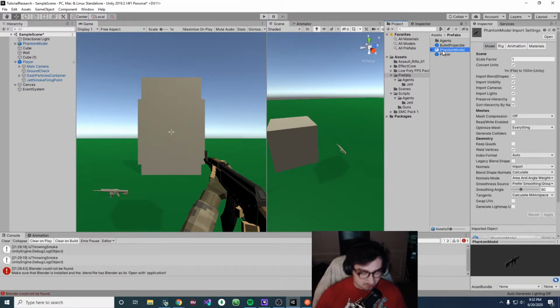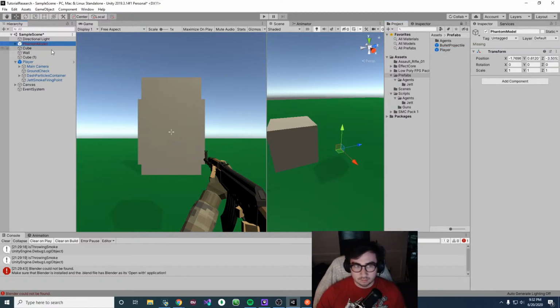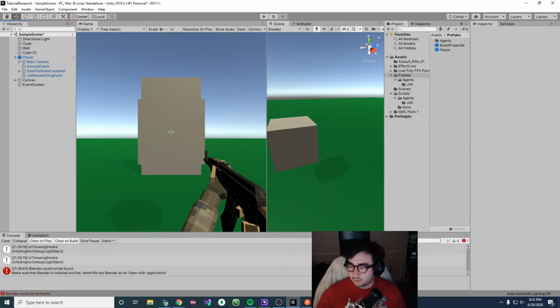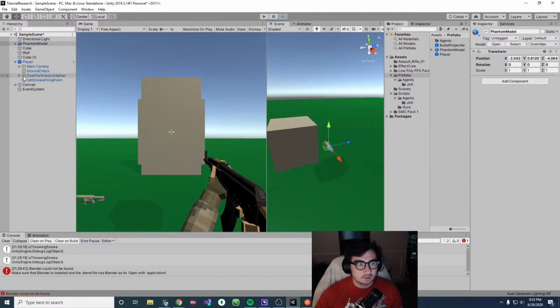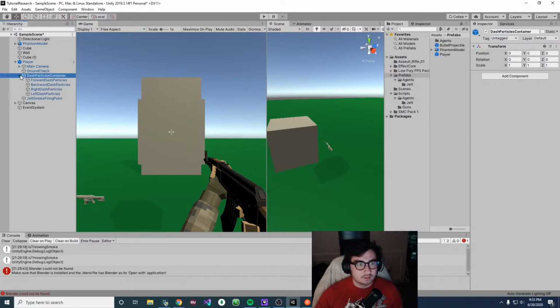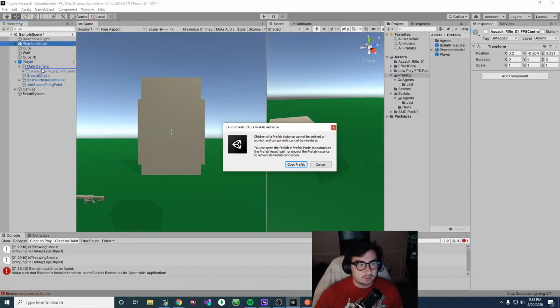Actually, let me child this to the player. See, let me just, whoops. I just deleted the prefab. Actually, hold on. Dang, dude. All right, let's see. Let's drag this into our scene, and then we can just say main camera. Under main camera, why don't we just set this to inactive and put this right here.